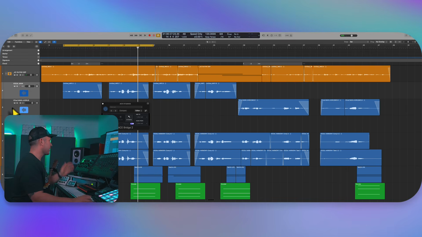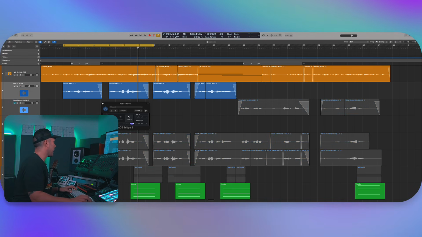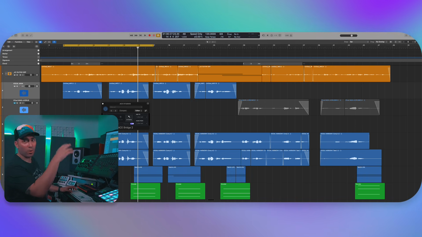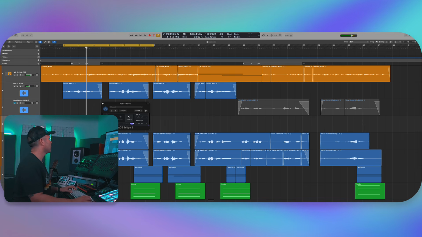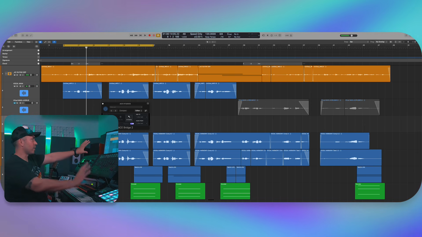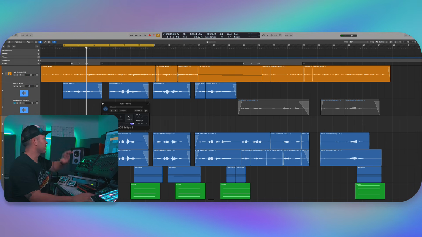So let me just take us back to the very beginning when we had nothing else, just the vocal harmonies, the backups that were already in the song. Here we go. And this is a great sound. It has that bedroom feel, feels really good.